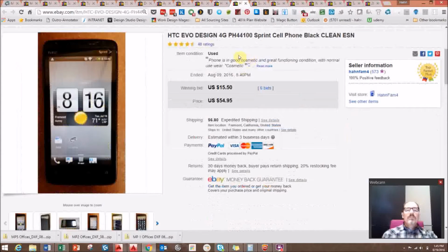And then here's another free phone that I had. Only sold it for $15.50. So, easy to ship. Threw it in a padded flat rate envelope, and that's that.